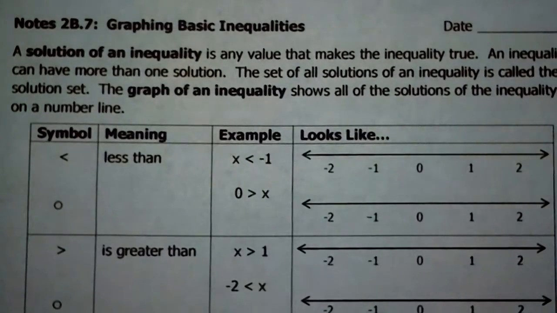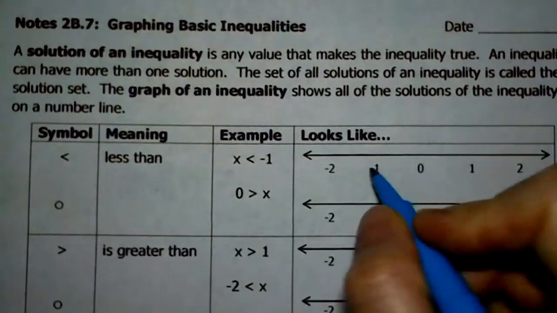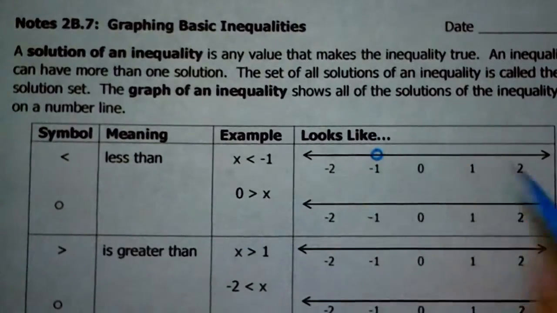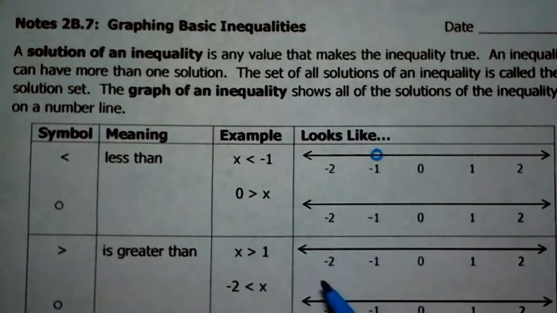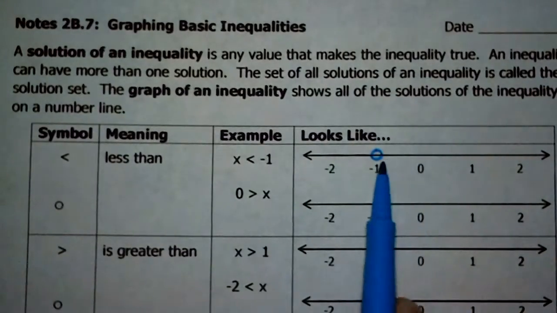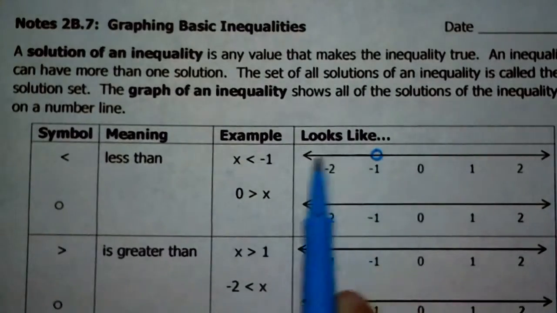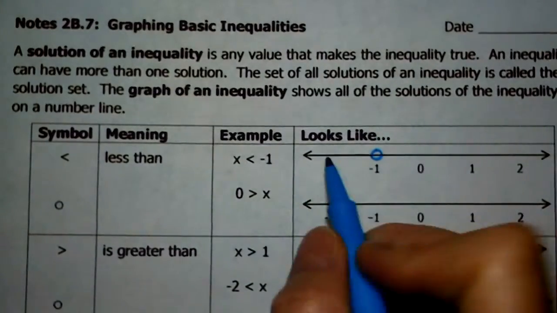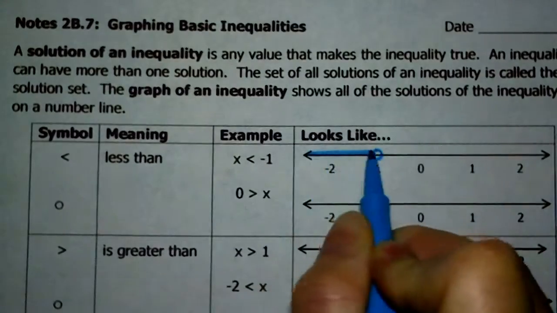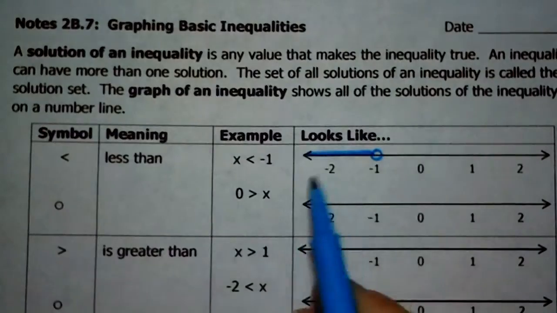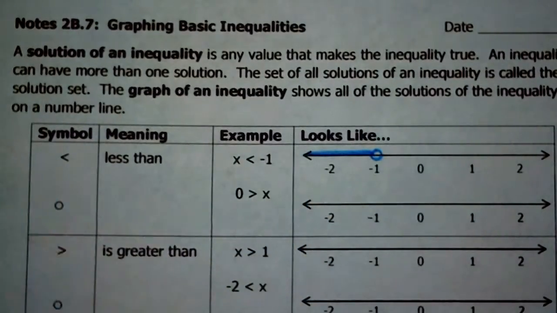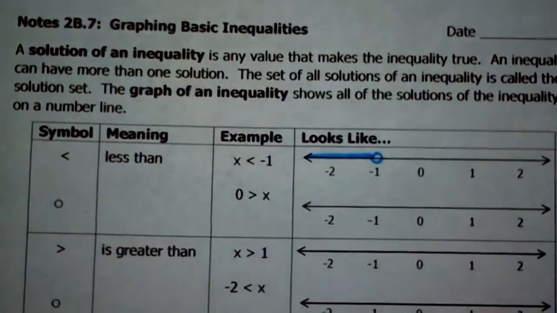So we're graphing x. If x is less than -1, x can't be -1. So that's what I mean by this open circle. We're going to put an open circle at -1 to show that x can't be -1, but x can be all the values lower than -1. And on this number line, all the values to the right are greater, all the values to the left are less. So we're going to graph to the left. So this right here shows that x is less than -1, and this arrow means we could keep going forever and ever. We're not going to, though. Nobody got time for that.